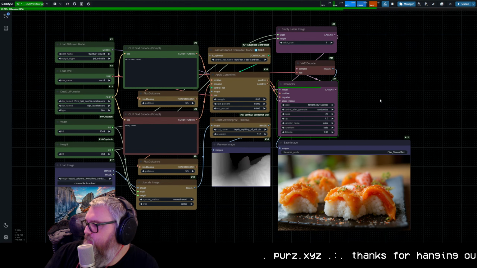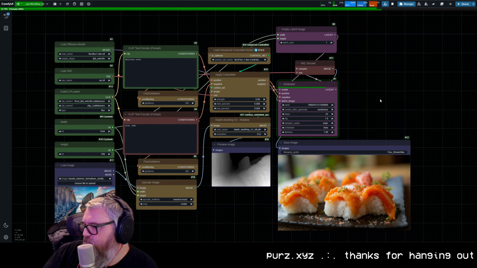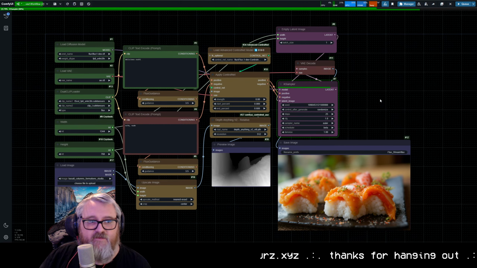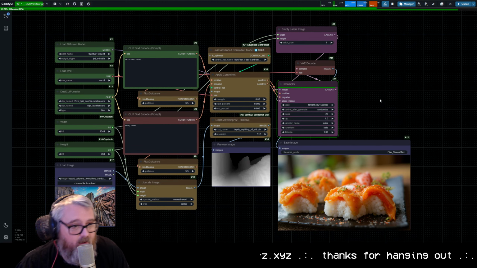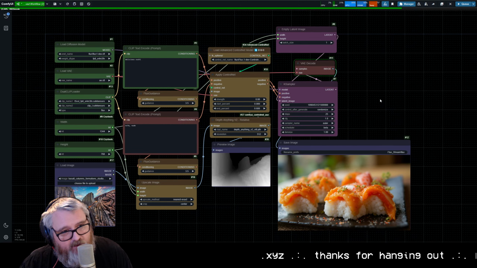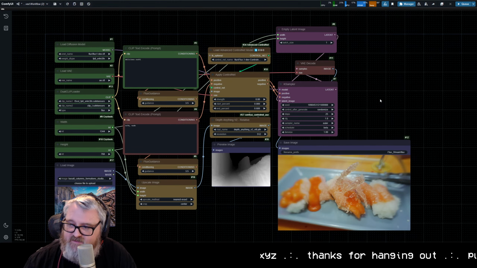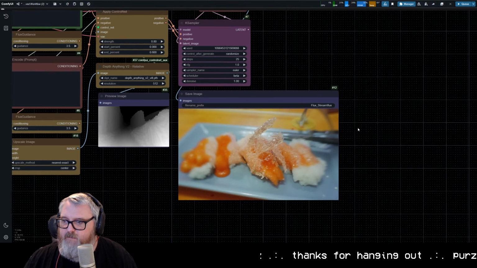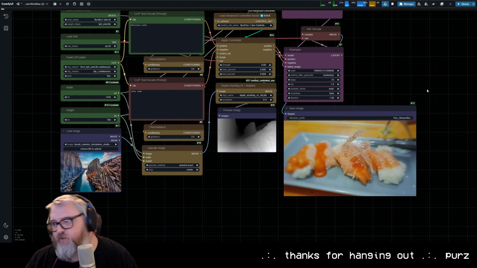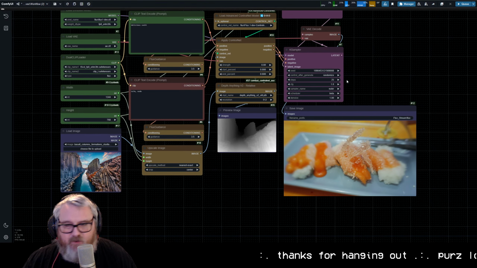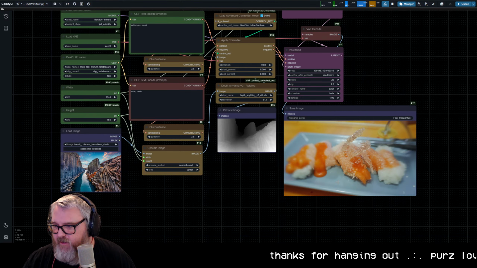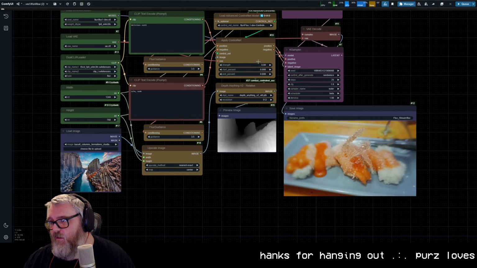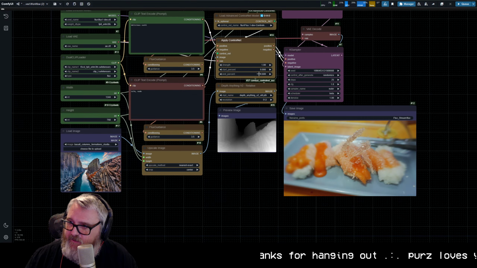Taz says control ordering does not give difference at all, so do them whatever order you wish. That was my actual inkling, because as far as I understand, it is not a sequential process, it is a parallel process. The control nets are injected at the same time. So order in my head shouldn't matter, but also I don't really understand the process enough to have a proper opinion on that. So I'm glad somebody tried it. Because that's really the only way to know.